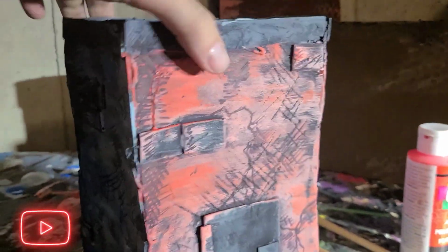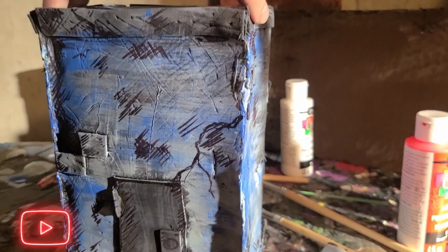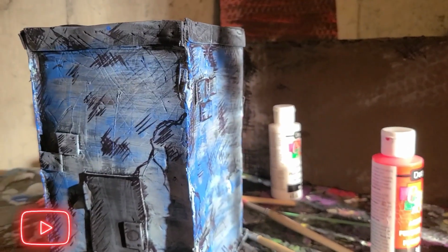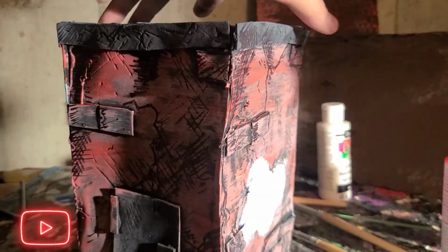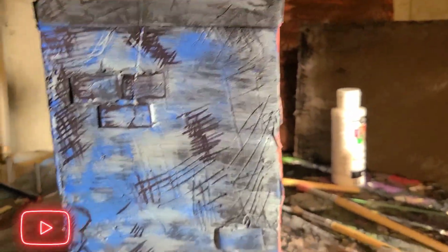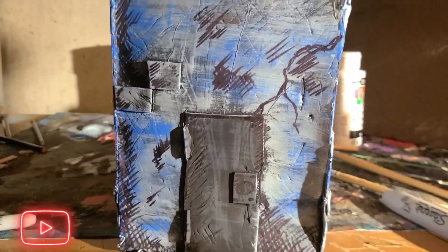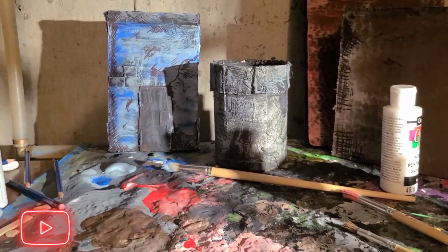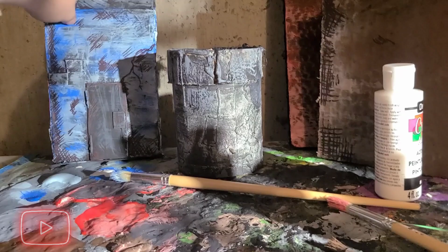So I can have it in shots where it can be angled like that, where you see both sides of it, or reversed like that, or maybe next to a building where it's the side of one, or it'll be front facing you like that. So there's some variety there. I will show you what that looks like.